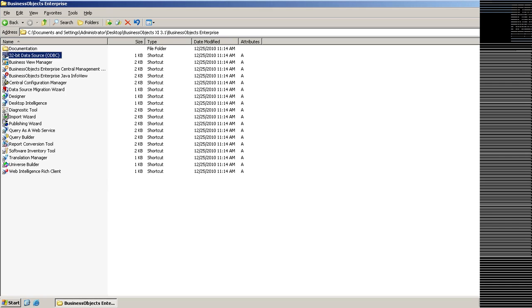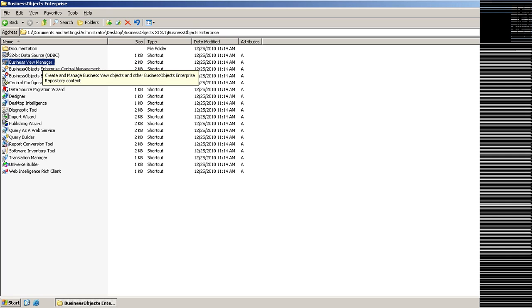Universe is a semantic layer; if you need to design universes, you need to give an ODBC connection. ODBC means Open Database Connectivity. Using this, you can connect any kind of data source from any reporting tool. Normally, people use this connection only.